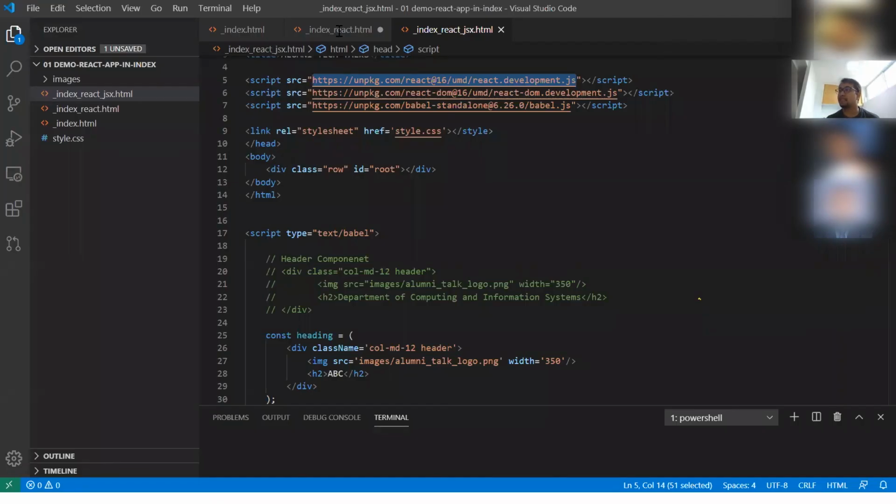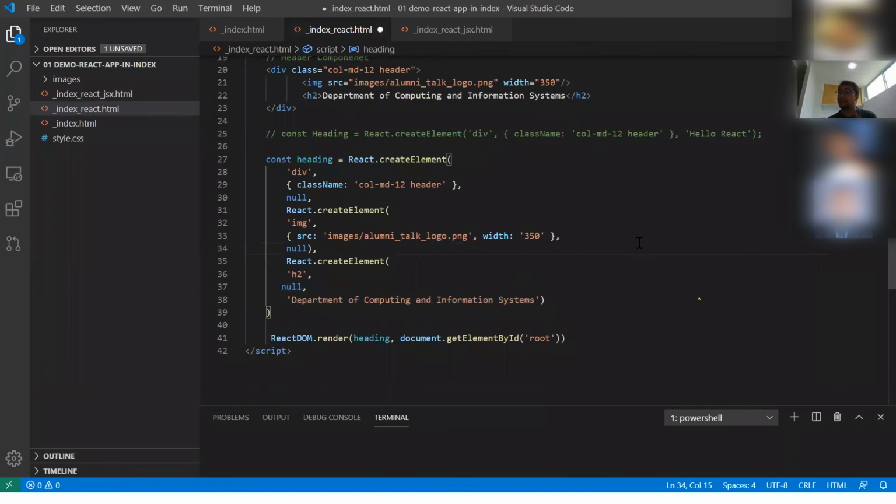Okay, then I have another question: can you explain the use of Babel? Okay, Babel is a compiler, because as I told you, this is how React works. If you write pure JavaScript, you have to do React.createElement, then you have to say div, then what are the properties, what should be inside that one.